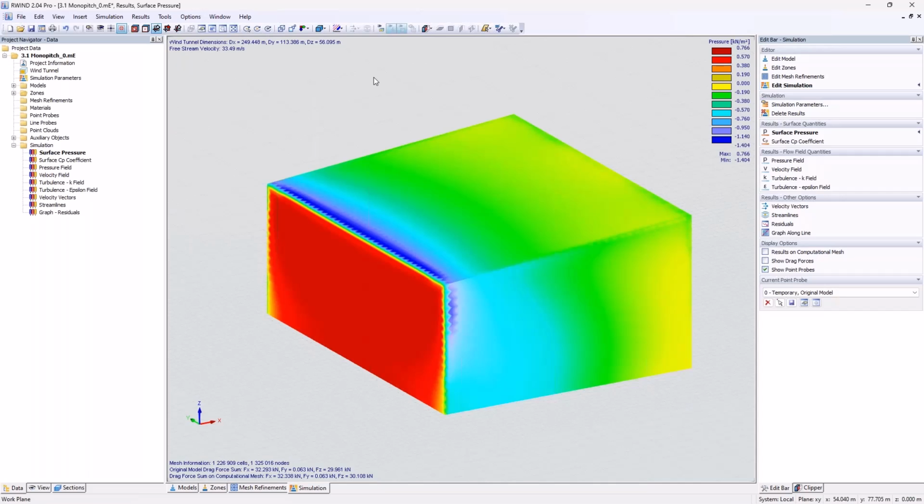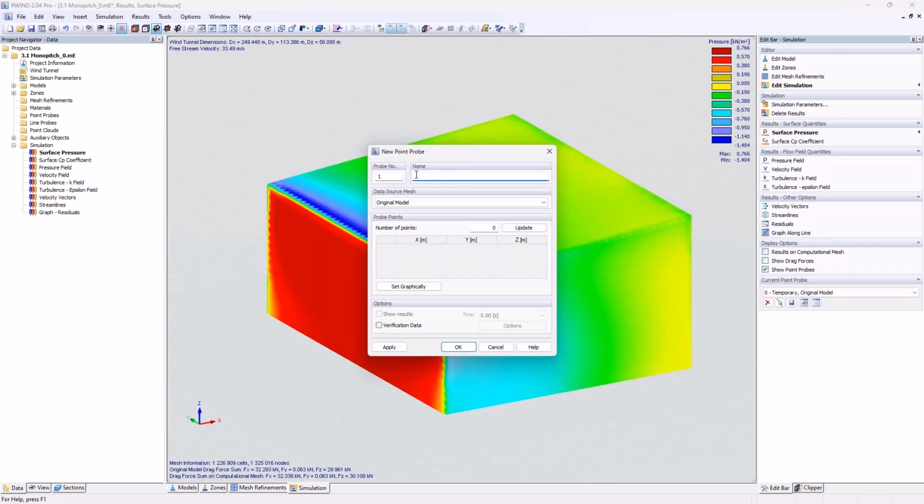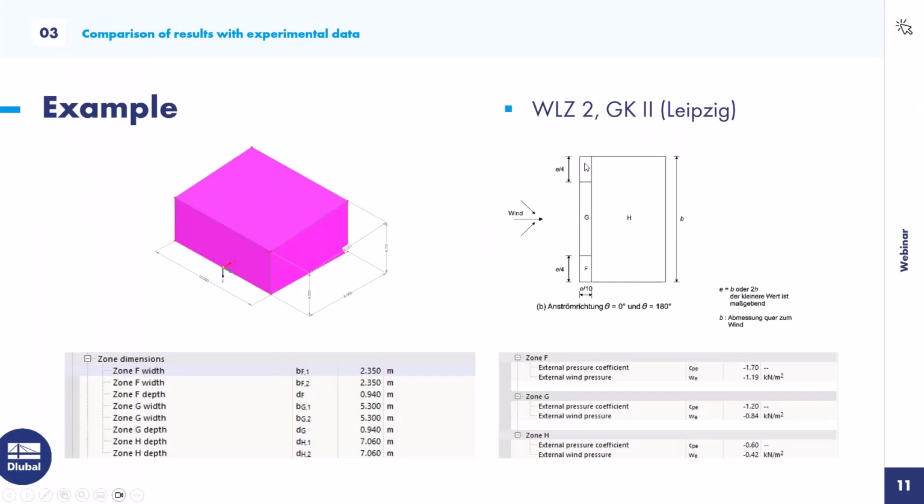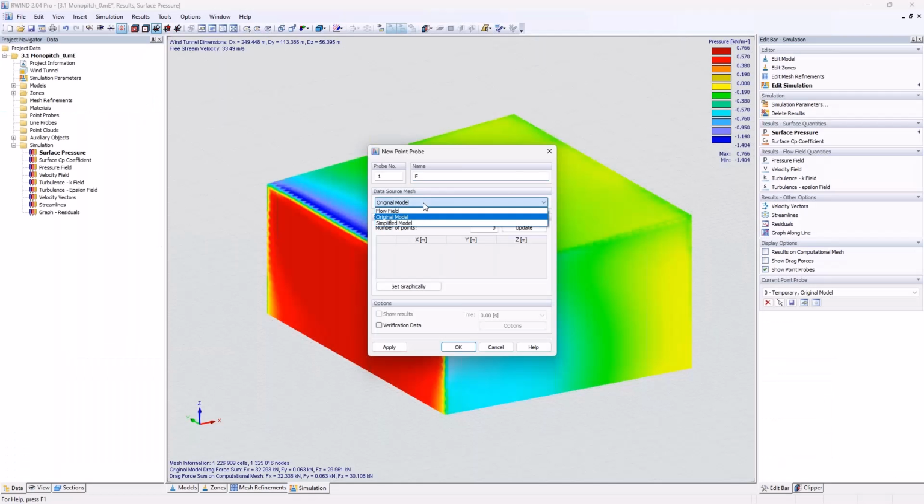And now if you would like to compare that to different standards or to your analysis, we will define a new probe. I will name it F for the zone F. So this will be these small parts in our model. And then we will define it on the original model, sorry.